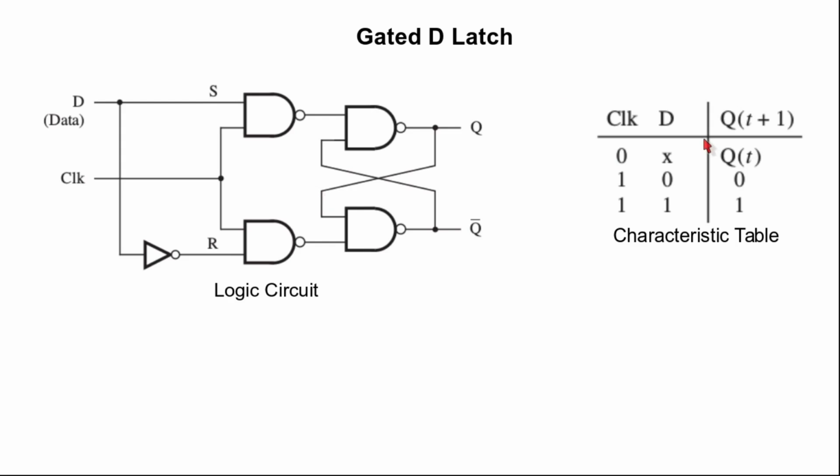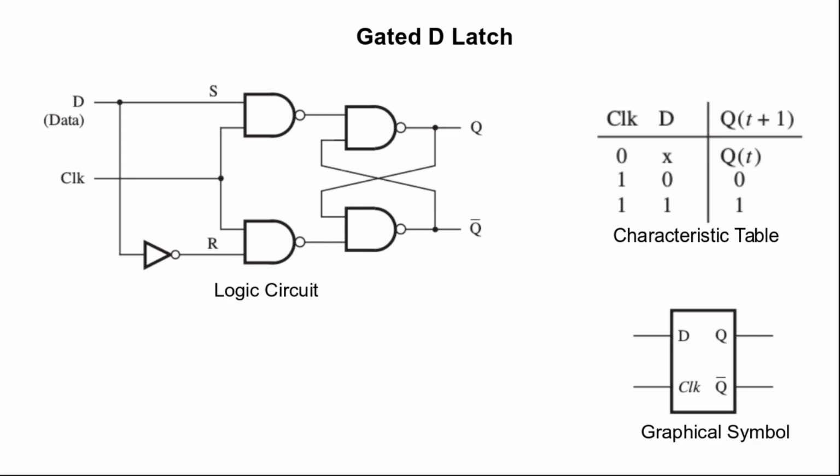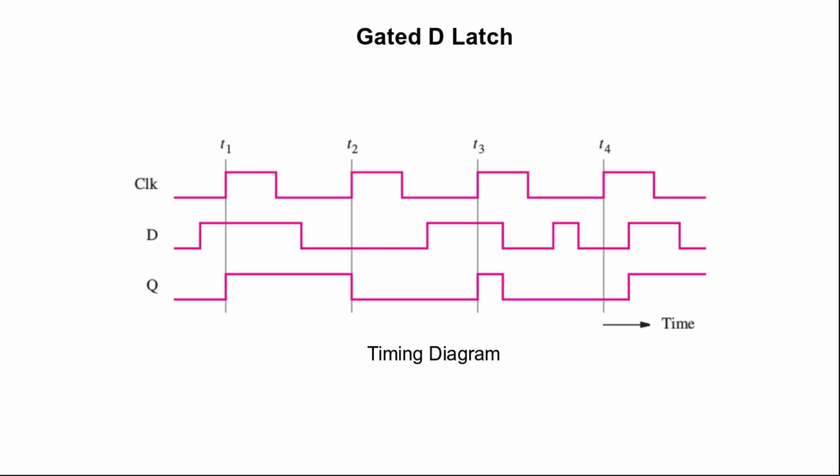Okay, so this is all that I have for today's class. Before we end, let's look at a timing diagram for the D latch. Of course, this is the graphical symbol. If you want to use the D latch in your bigger logic circuit that you want to construct, this is the symbol you should use. And here is the timing diagram. So again, the timing diagram shows the two input signals, clock and D. And given these two signals, you need to calculate the Q signal. And based on your understanding of the characteristic table of the D latch, you can easily construct the Q output.